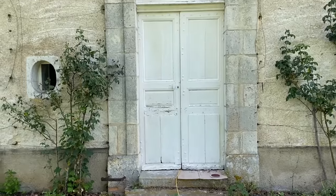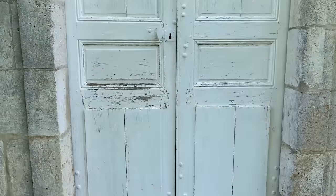Right. So the other thing is that Patrick did a really great job on the front door, as you can see behind us here. And so he decided that he was going to start working on the back door as well. This is where it gets all the sun during the day. So I thought, oh, the back door is going to be so much easier. Well, exactly. So the back door.